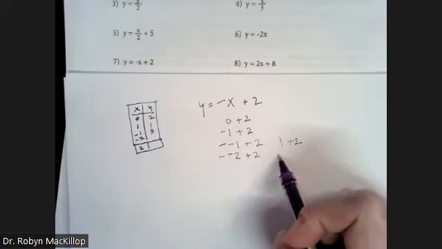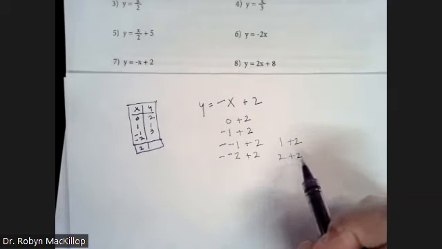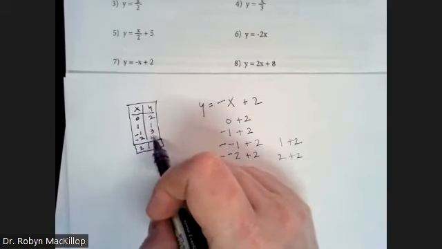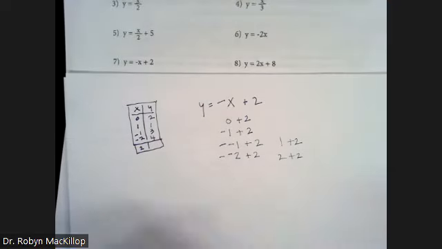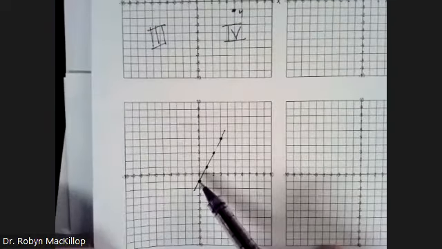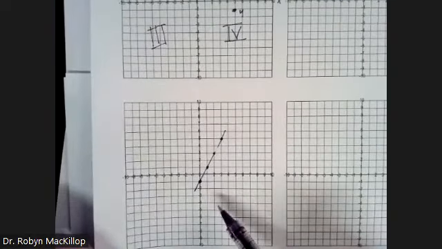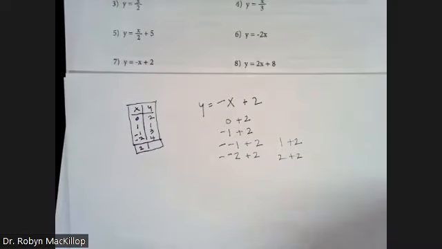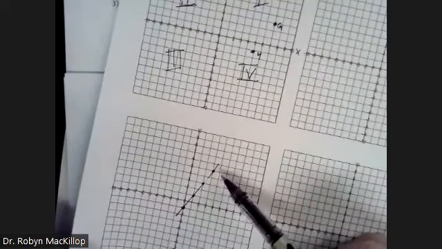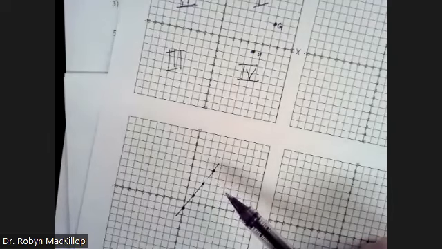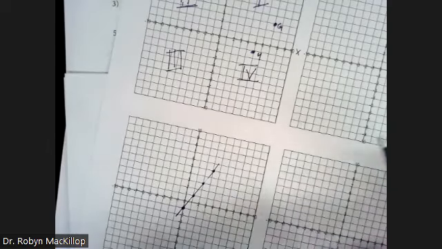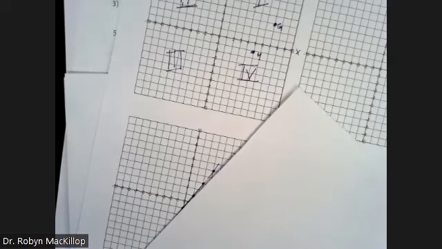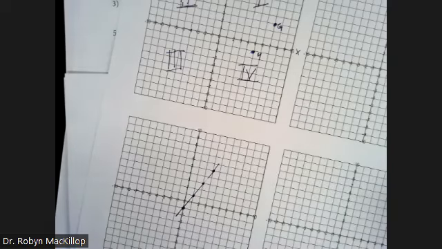4. Yep. If we make a mistake in the sign, the answer will be incorrect. What will happen is your coordinates will not line up correctly, in line, and then one outlier. And you'd know the minute, and this is why you only need 2, because if you've got 2 that are correct, if you just follow with a straight edge, you can make that line as long as you want. You only really need 2 coordinates to make a line. They like you to do 4. It's extra work.